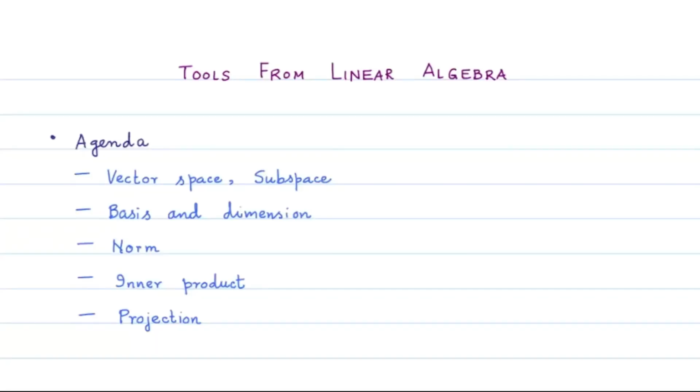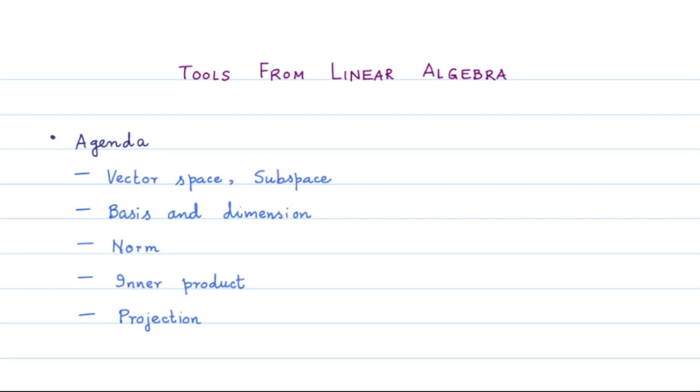In this lecture and in the next lecture, we shall recall a few concepts from linear algebra that are required in the entire course. Thereafter, we shall recall a few concepts of calculus. Those will be employed in the entire course. The tools from linear algebra that we shall describe in this lecture are the concepts of vector space and subspace of a vector space. Then the concepts of linear dependence and linear independence of a set of vectors will be discussed. With the help of linear independence of a set of vectors, the notions of basis and dimension of a vector space will be described.